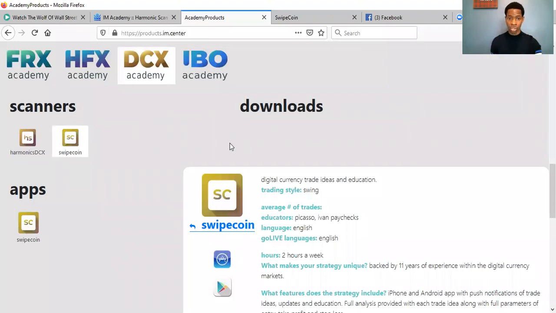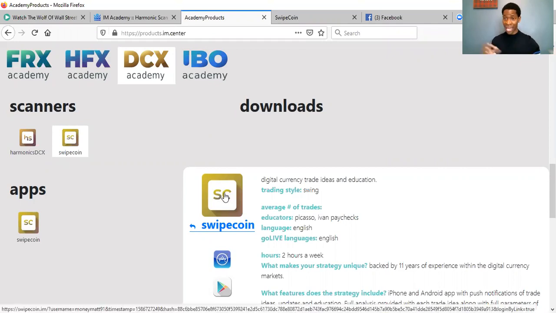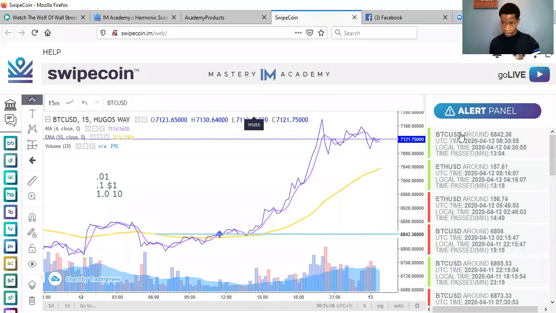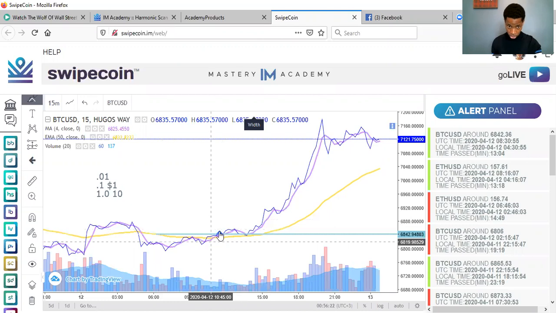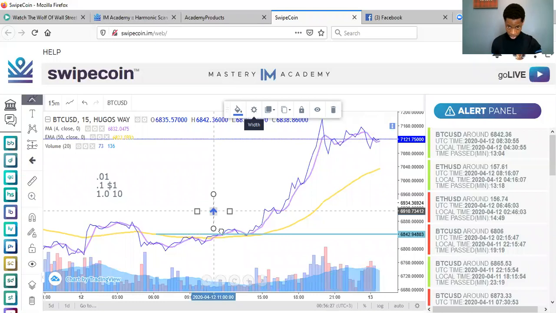Perfect. So once you get started with us, I Am Mastery Academy, you have access to different tools and different strategies. What I'm actually clicking right now, with the elite package that has everything, is swipecoin. So you click on swipecoin. Now right over here you see a signal. In the alerts, you see the BTC USD price point and everything. What happened is it said it was a buy. The arrow represents when the signal was called out, which is right over here. That's the arrow, boom, right here.